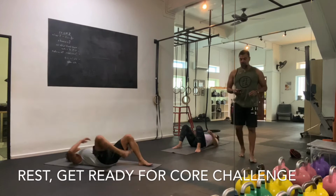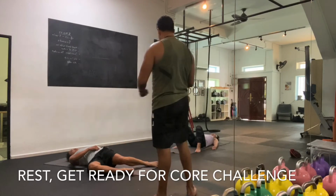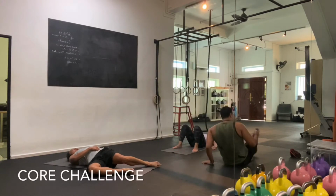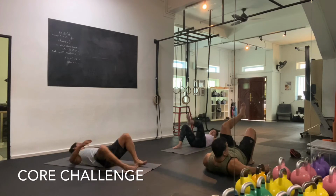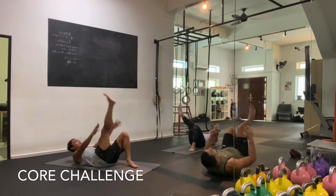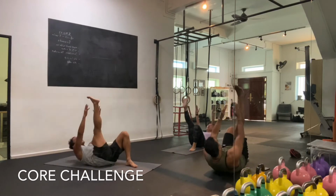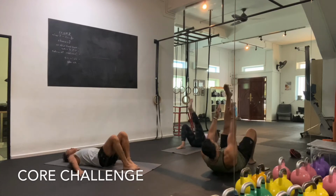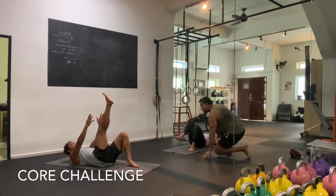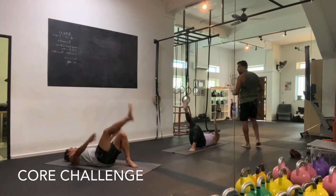So 50 seconds each one, and you have only 10 seconds to rest. Alright, get ready. 3, 2, go. Over top, down. Over, down. You need to really reach to watch your toes. That double pulse is actually a short move at the top.